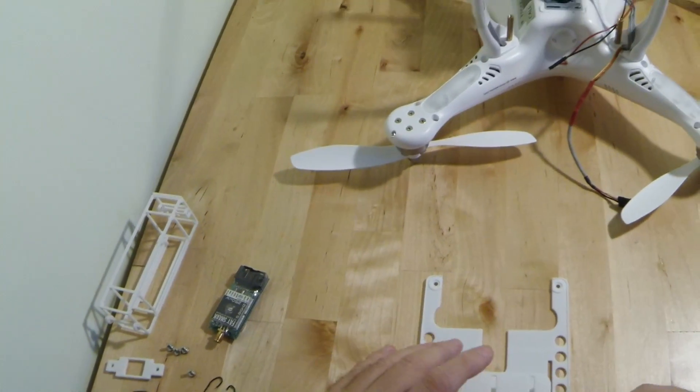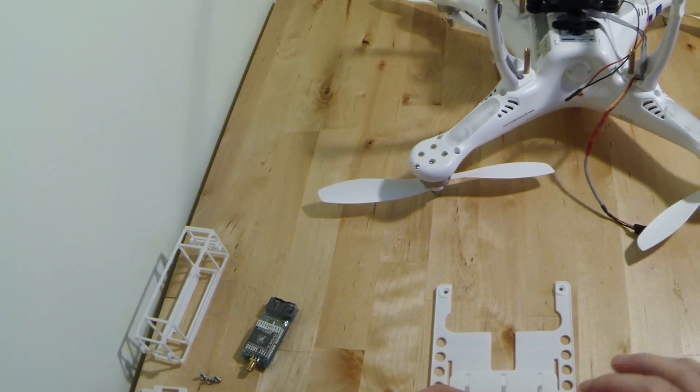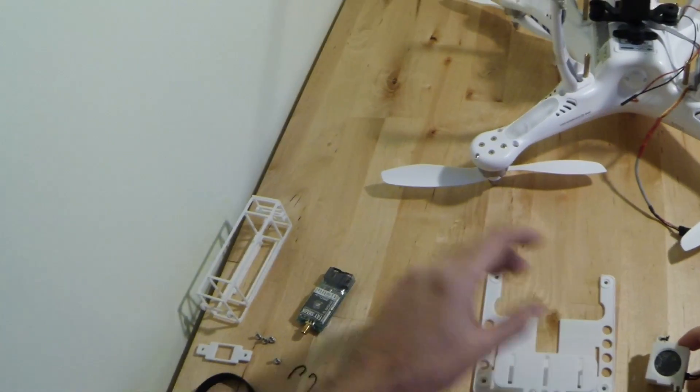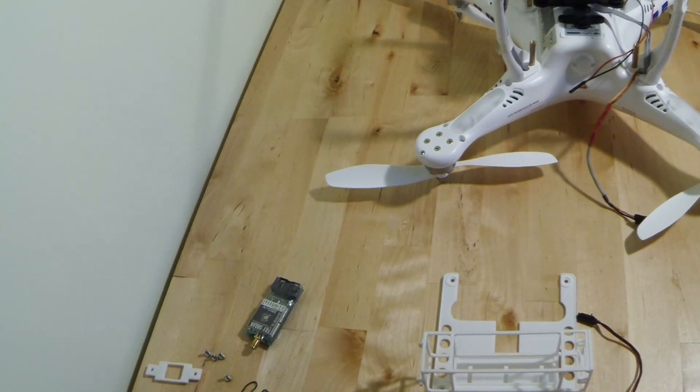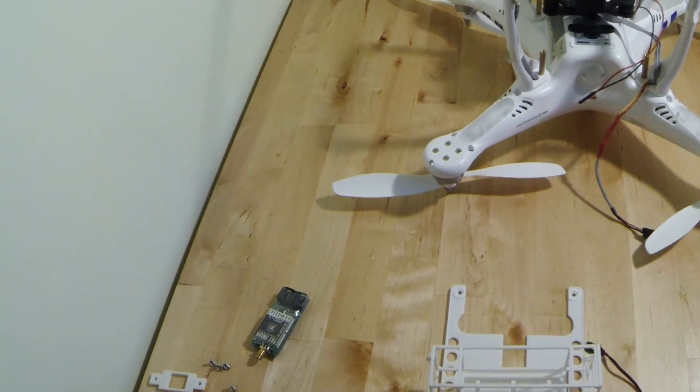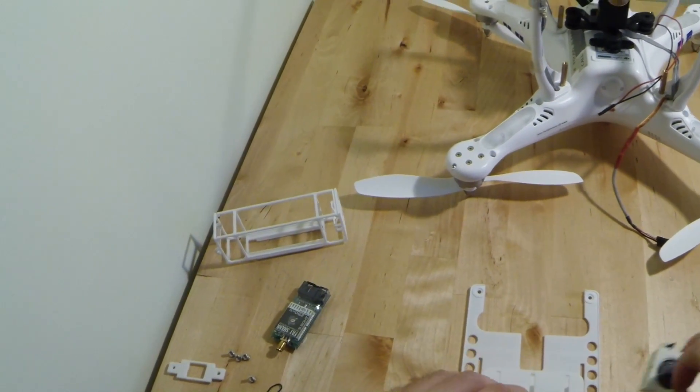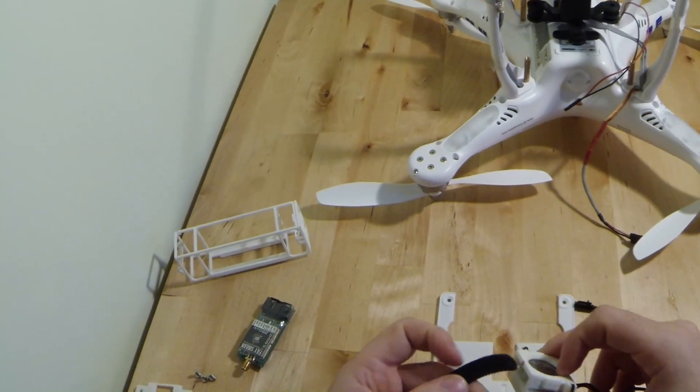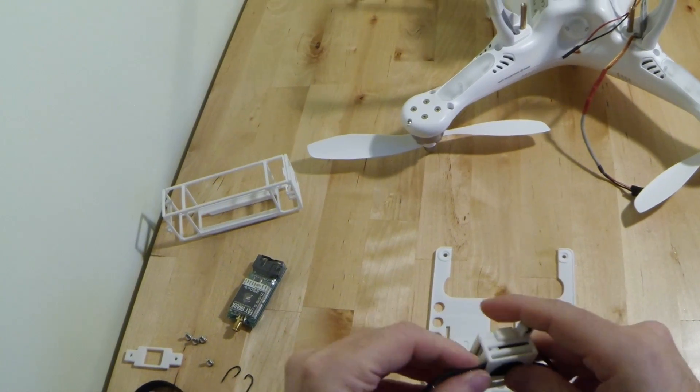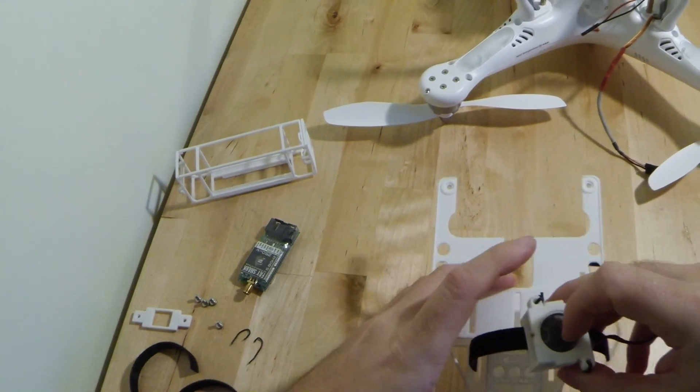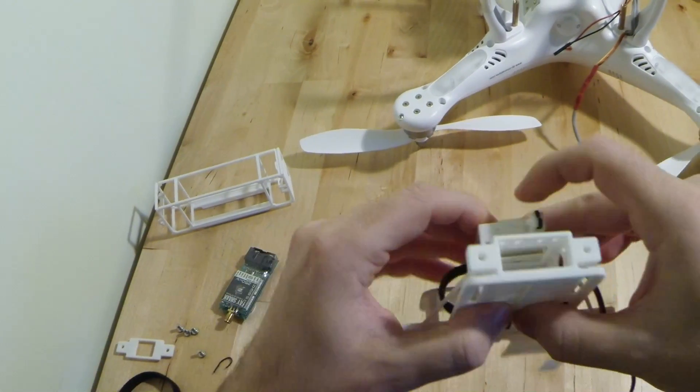So, the first thing that we're going to do is we're going to mount the power filter to the actual tray. Now, it's important that we get the orientation of this correct for this installation. Because the battery is going to be sitting here, we want to make sure that the power cable is coming out left and right. It doesn't really matter which way round they go but they're going to want to go left and right. If you do it that way you're going to have them banging into the battery.